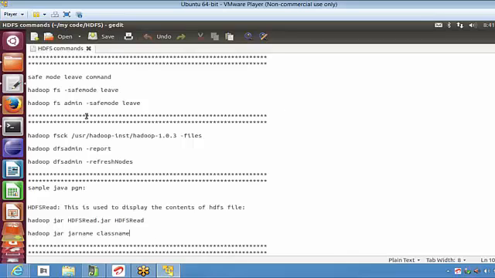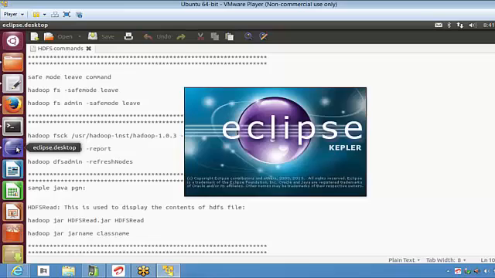So before you write your Java programs, there should be some editor for that, right? The editor we are going to use right now is Eclipse. So guys, you can directly Google it and type Eclipse Standard Kepler for a 64-bit machine, if your machine is a 64-bit machine, or download Eclipse Standard Kepler for a 32-bit machine. There you will get some tar.gz files. So download the tar.gz file, unzip it and install Eclipse. We have already installed Eclipse on our system, and I'm trying to open that.